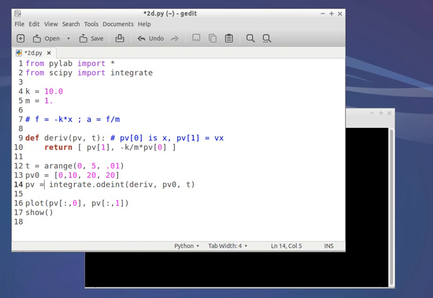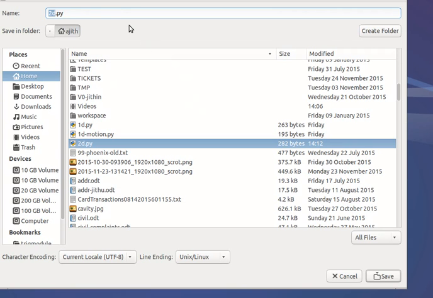So now again we set the initial conditions. Say we stretch it initially by 2 units, initial velocity is 0. So initial x is 2 and initial velocity is 0. And now we have to plot not x versus y. X versus y would also give you a sort of ellipse, but we want how it changes with time. So we'll plot both position and velocity as a function of time, like this. File, save as, say it's a mass spring problem, ms.py.